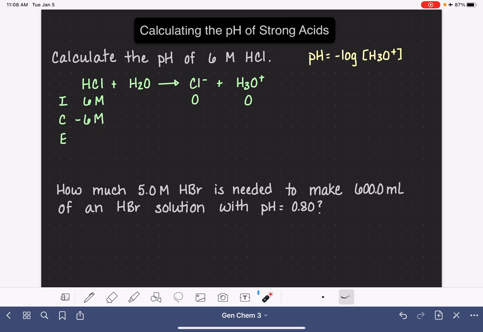The stoichiometry in this equation is 1 to 1 to 1, which means that if we lose 6 molar HCl, we're going to be producing 6 molar Cl- and 6 molar H3O+. When this is all said and done, 6 minus 6 is no more HCl left over. 0 plus 6 means that we have 6 molar chloride ion, but that doesn't matter because that doesn't have anything to do with the pH.